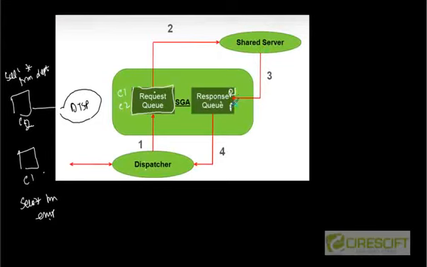Let's say R1 and R2 and so on, its answers. So all these dispatchers are going to poll this response queue, and whenever their results come back, they are going to get the result and return it to the client. Okay, so by doing this, what we solve is that we do not need any more dedicated servers. In dedicated server mode we would need 2 dedicated server processes, but here we can get it by just using one shared server.